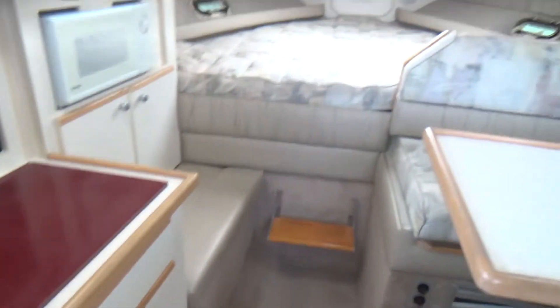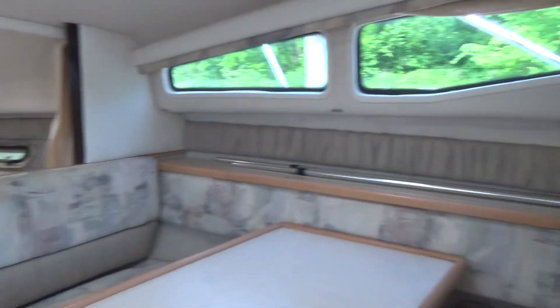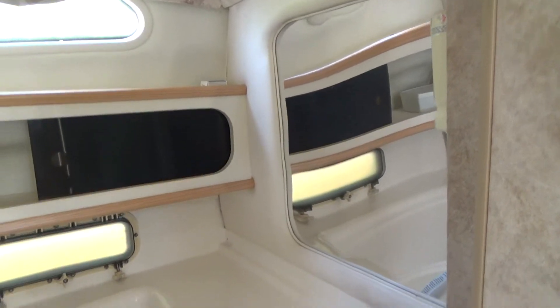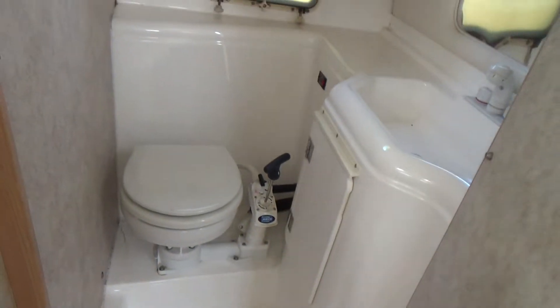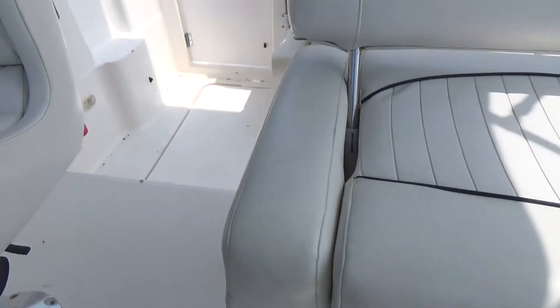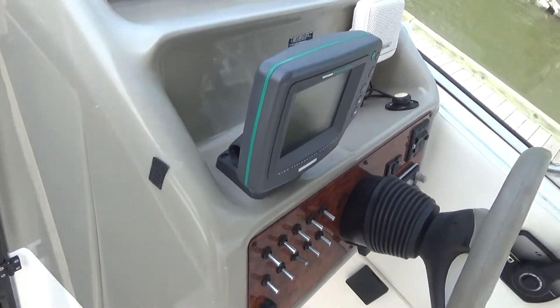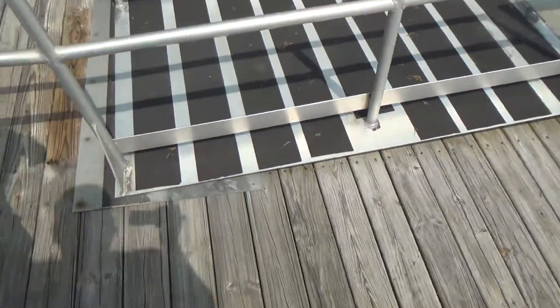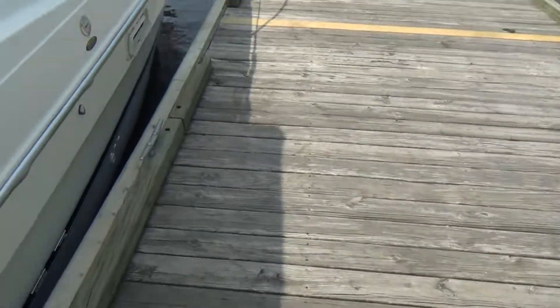Two full-sized adults can be in the aft cabin or children with plenty of space to entertain. There's the table, and of course you have the forward sleeping area as well. Enclosed head — nice enough room in there for a stand-up shower with a drain that flows out of the boat. Very nice 28 Bayliner for the year. This one shows pretty good; we see conditions of all sorts through these years, but this one's in pretty good shape.